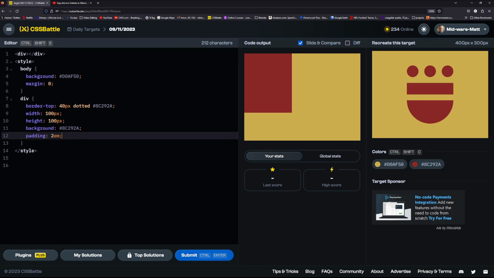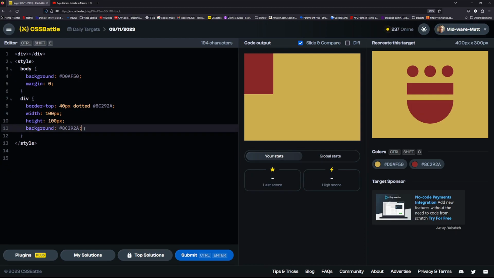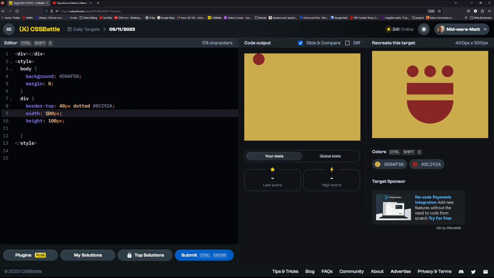Unless, let's see, the div has that. No, I don't think I can do that. I don't see how I can separate this from this as a border, but I mean it's still a border. You know what? I don't think I need to do that. I have an idea. As a matter of fact, what if I take away that background, make this width 200? Oh, I still can't do it because it's still too wide.